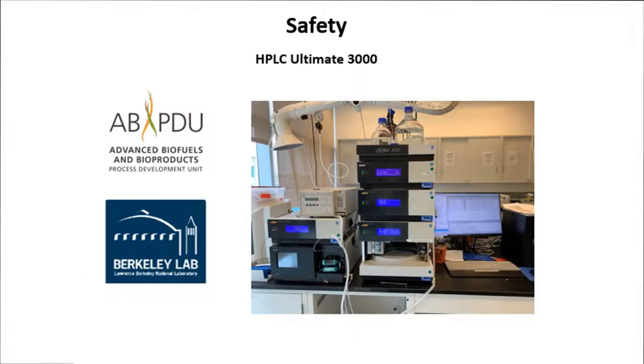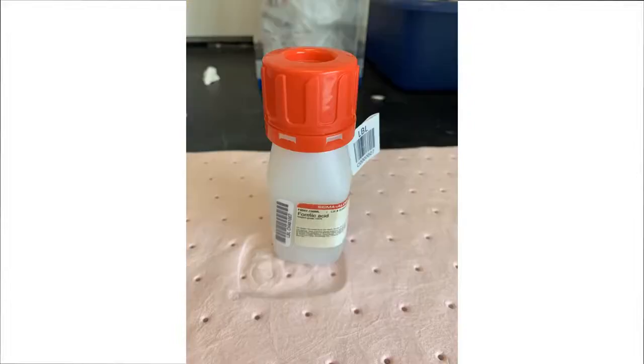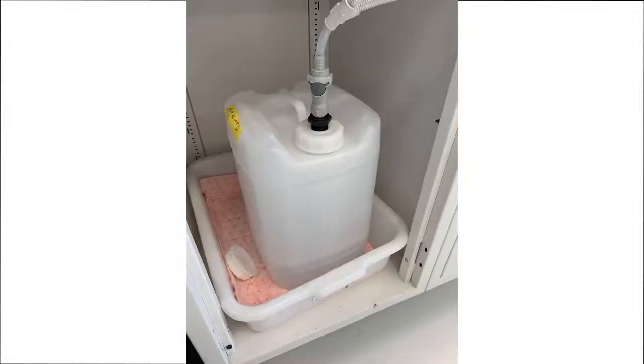First, let's review some safety considerations for the HPLC system. There are two main safety factors to consider when working with the HPLC system. The first is that eluents often contain acids, such as sulfuric acid and formic acid. Be sure to have a waste container to collect all waste and dispose of your waste properly.